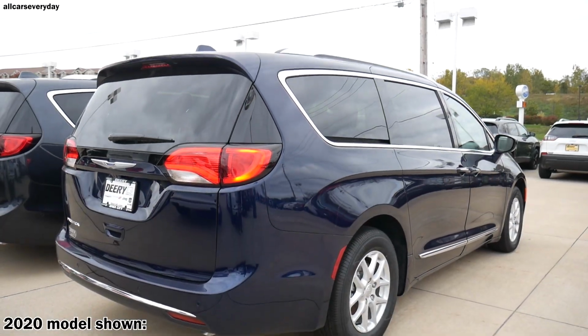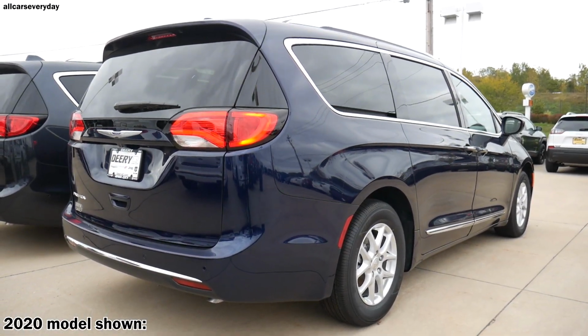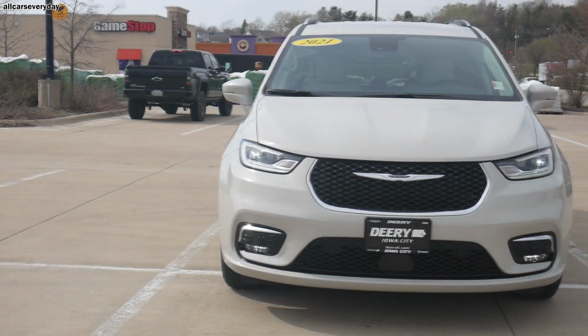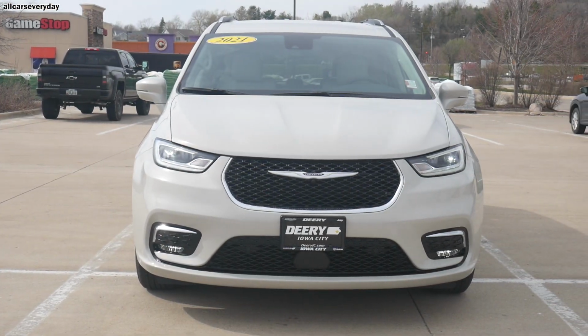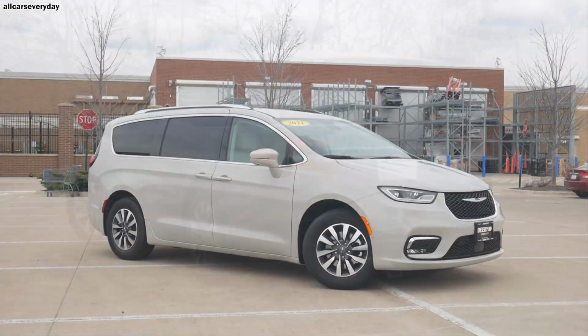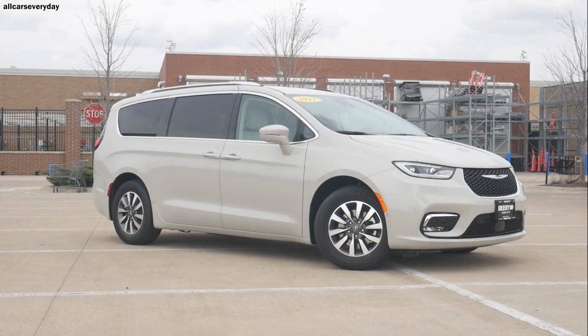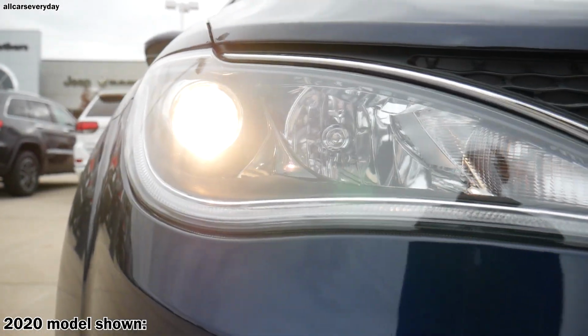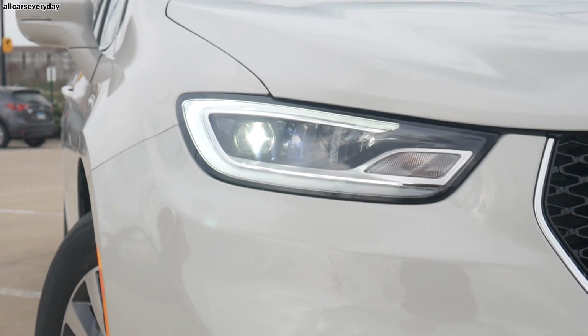The Pacifica was my favorite looking van every year that it's been in comparison tests, both on the exterior and interior. This year, I feel like it has real competition for the first time from the Sienna, and the Odyssey still looks pretty good, like in years past. It's not often I think older generations of models look better, but I'll be honest, I liked the smoothed out look of the 2020 model year Pacifica's headlights better than the smaller, meaner ones it has this year.